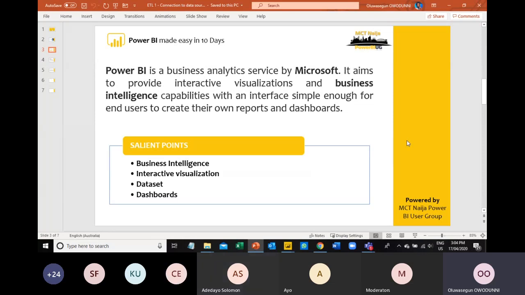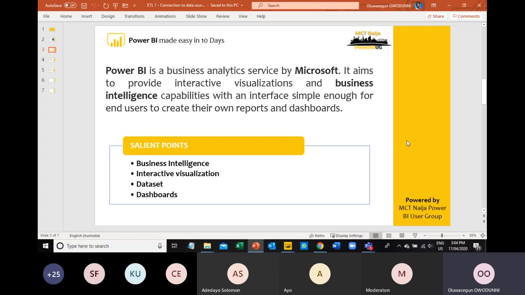The end goal is that it allows users to create their own reports and dashboards. It's one of the powerful tools released by Microsoft.